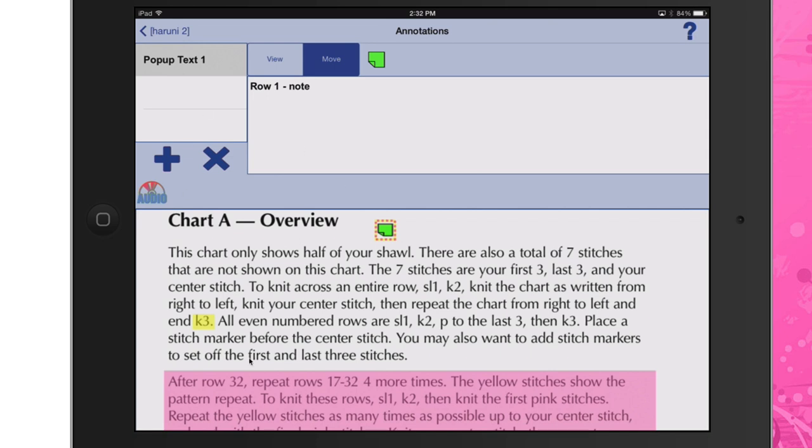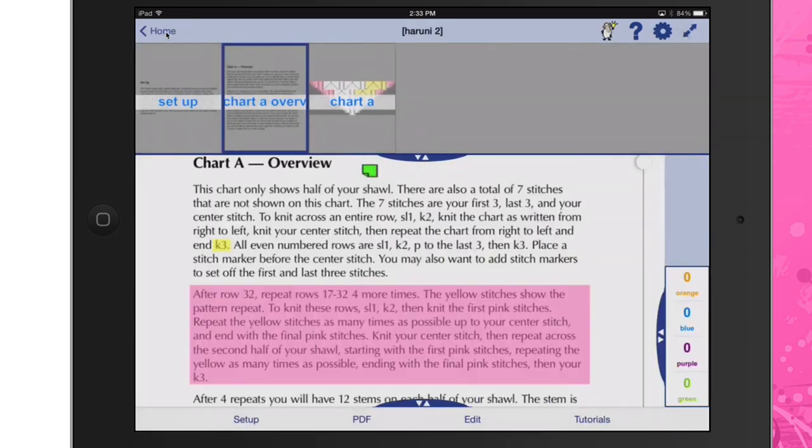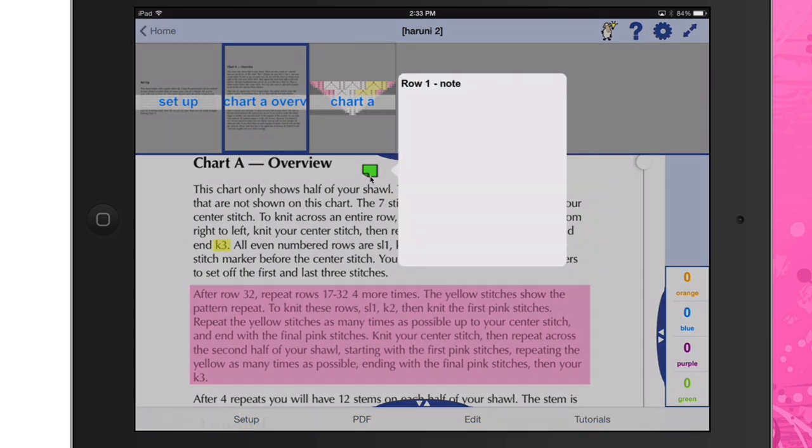And once we have that note put in, then we can go back to our project again and look at it. And there it is. So from here, if we're working in our project and we see a little post-it, we can just touch that with our finger, and it's going to come up, and we're going to be able to read everything that we have typed in for that note, which makes it really great.